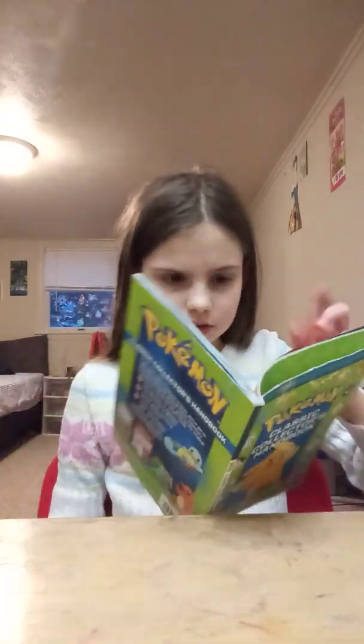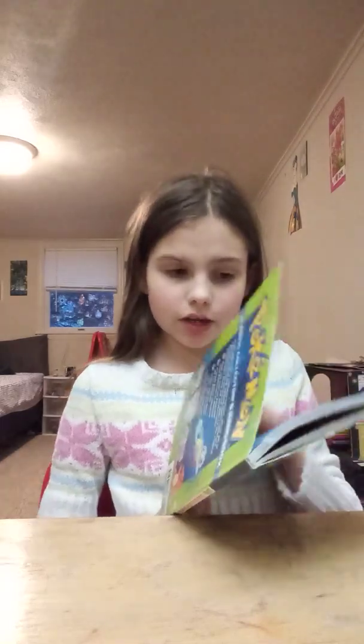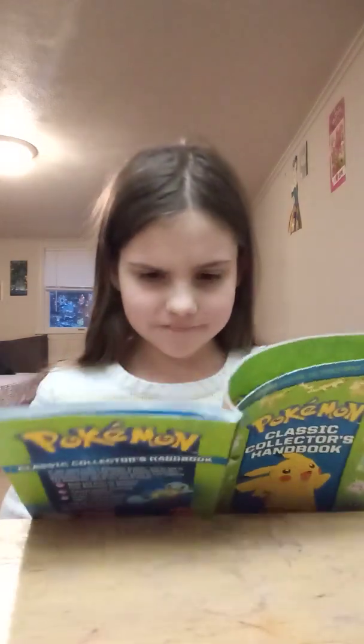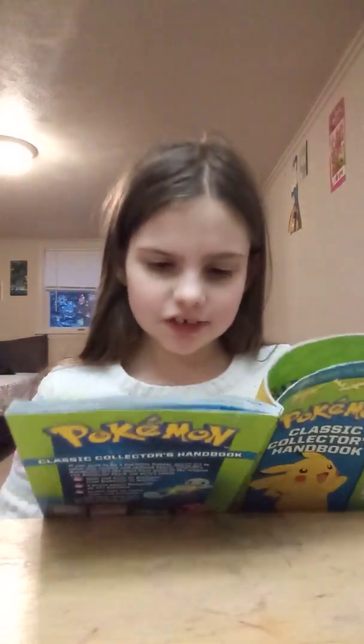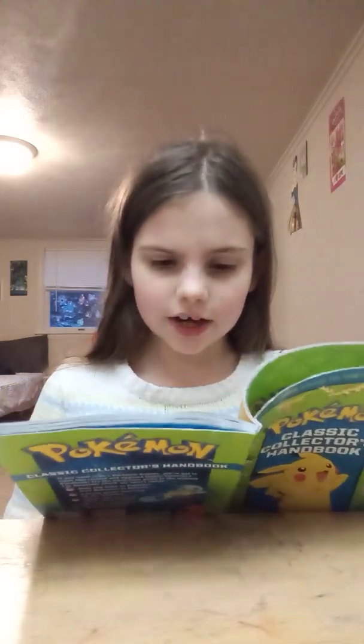So last time we read about Pikachu, the famous Pikachu. Now we're gonna learn about Sandshrew's upgrades. Sandshrew, mouse Pokemon. And I also found out that it says Raichu and Pikachu are mouse Pokemon. Whoever knew they were a mouse? Type, ground. When Sandshrew rolls up in a ball, it's tough to hide. Its tough hide keeps it safe.